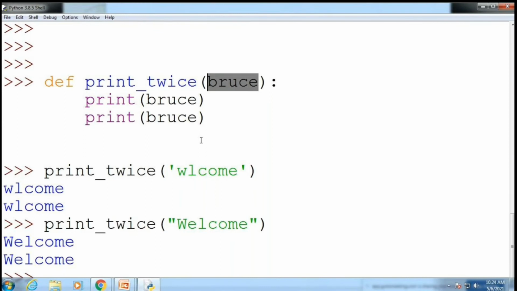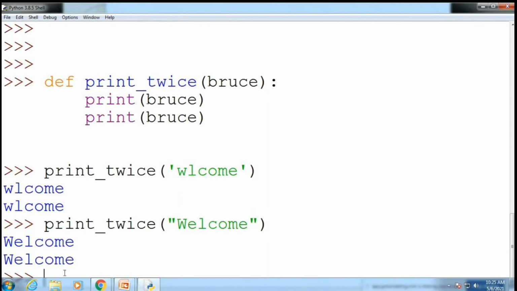Okay. You can supply any type of value when the function is called. It automatically converts string into int or float into int. You know, this is Python programming. There is no need to define the type of the variable. That's why it will accept any type of argument.